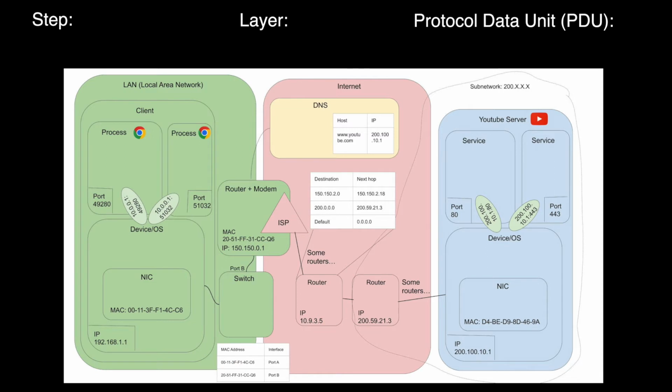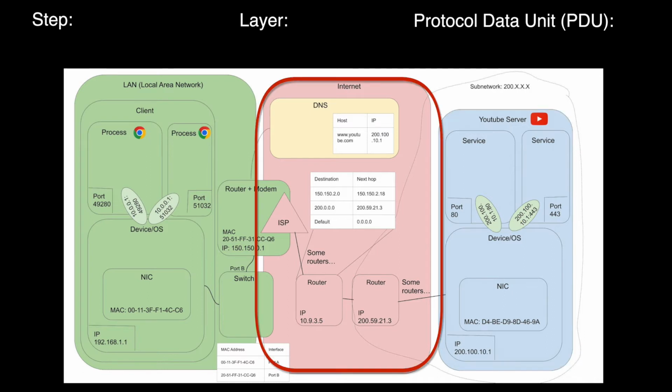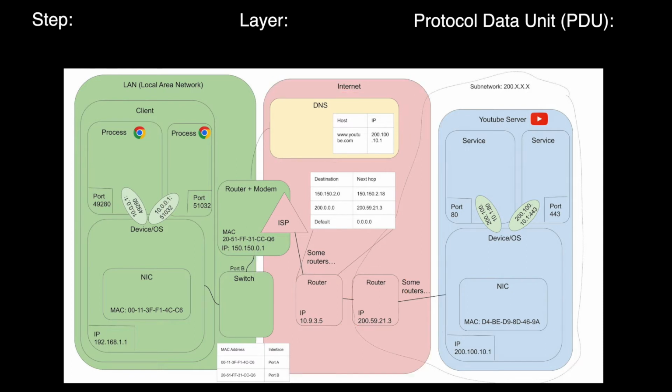On the other end, we have a server owned by YouTube. Here, the term server is referring to a singular machine that we are trying to connect to. Note that the server will also have some service or process running on it that will handle our request. The internet refers to the infrastructure used to actually transport our message across large distances. To simplify things, the internet consists of a series of routers that will route our message to the server. We'll hold off on discussing DNS, or the domain name system, for now, so we'll go ahead and initiate an HTTP request response cycle to start up our journey.